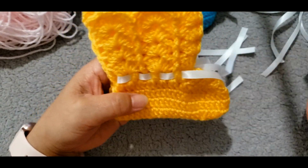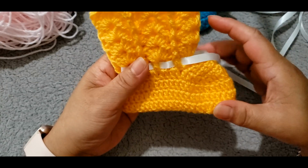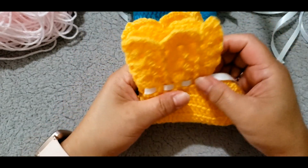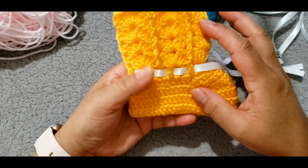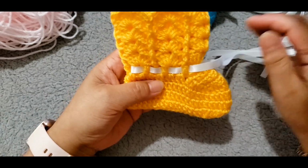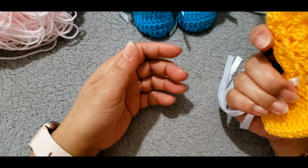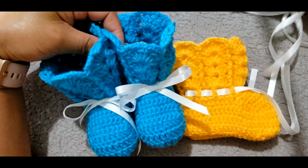In today's video, I am going to show you how to crochet baby booties, which is from newborn to 3 months old size. You can use the same pattern to make the larger size for 3 to 6 months old, and the only change you are going to make is the size of the hook that you are going to use. And yeah, these are the ones that I already finished.